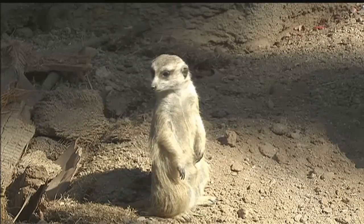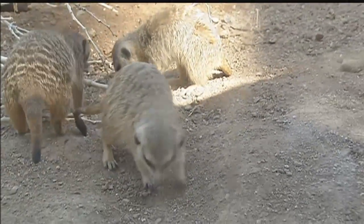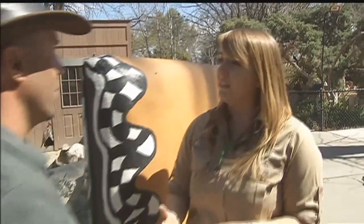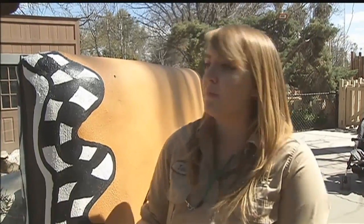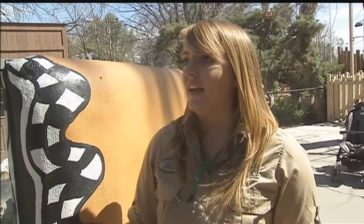Now, that slow process — walk us through that a little bit. How do we introduce meerkats together? So we did a lot of research on how to best introduce them. Because typically meerkats can be a little aggressive. So we started first by just trading off smells — some smelly things from the girls to the boys, smelly things from the boys to the girls. And that way they could kind of know that there are meerkats in the area.